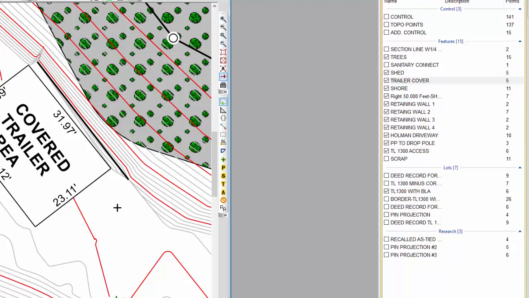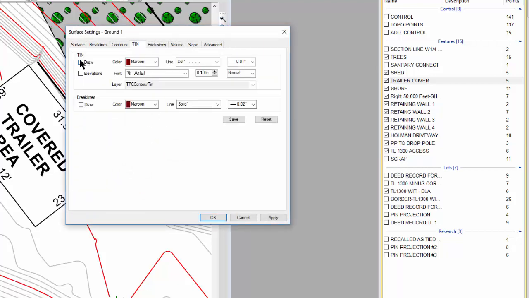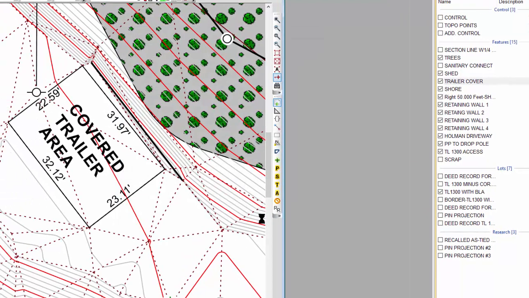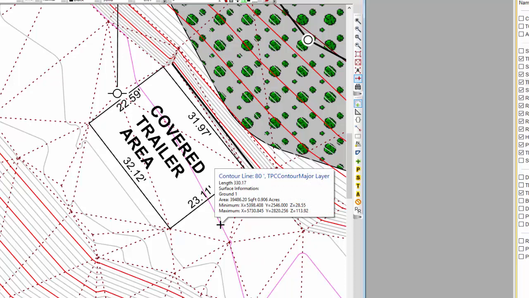Now, some of you are saying, well, how do these exclusions work? So let's just drop in and take a little bit closer look at what we're actually doing here. Let's go ahead and remove all the exclusions, and let's come in and turn on tin lines. I think this will be the most helpful way for you to see what's happening. Let's do what we did just a moment ago, but manually exclude triangles.